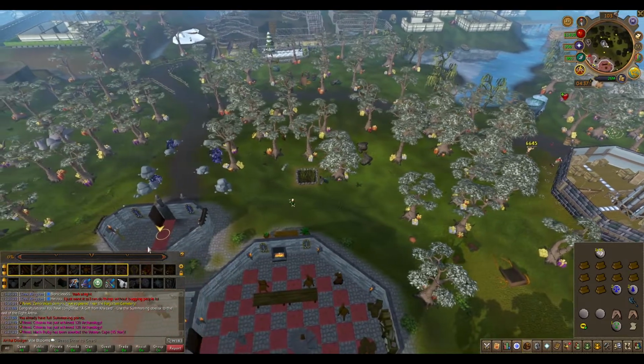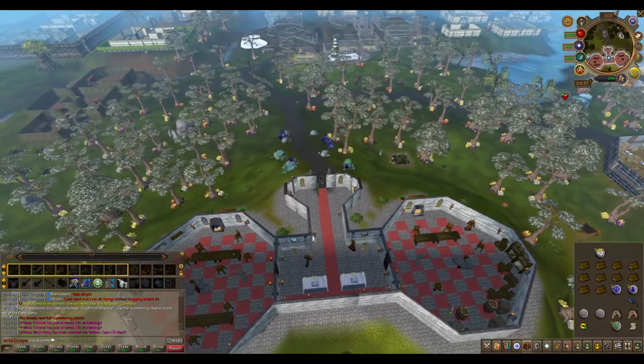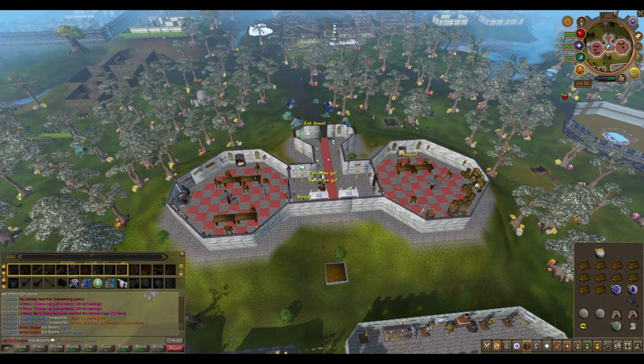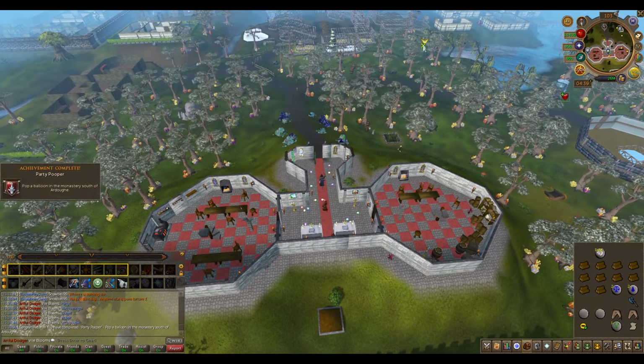Run over to the monastery and speak with the brother, get him to drop some balloons, then jump on one of the balloons and pop it. To avoid some extra running, now is a good time to take our teleport runes and head back to Ardy using the teleport spell. You'll end up in the marketplace.